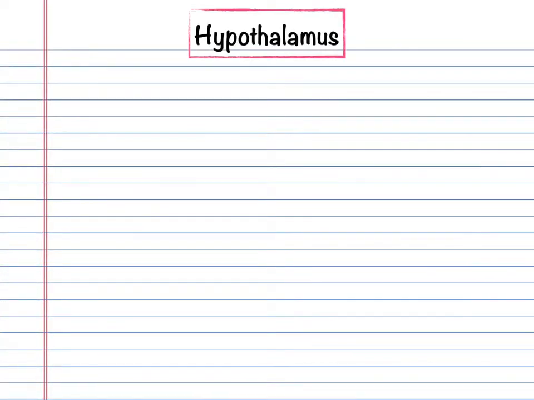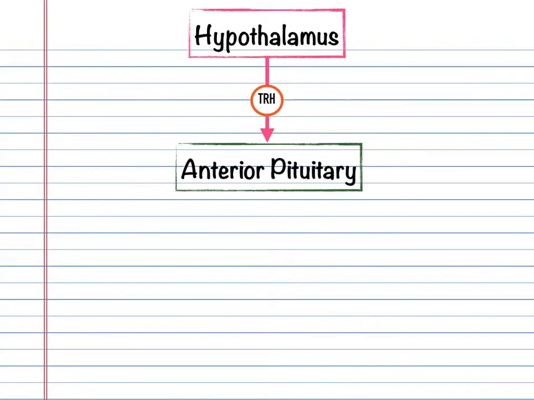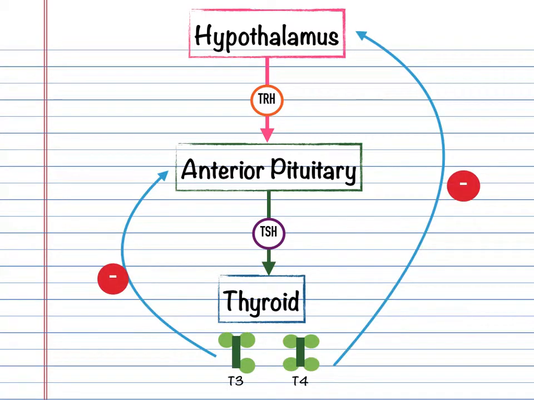The hypothalamus secretes TRH, which travels to the anterior pituitary via portal veins. The TRH binds to its specific receptors and triggers the release of TSH from the thyrotropic cells of the anterior pituitary. TSH travels to the thyroid gland and binds to its specific receptors on the follicular cells. This binding causes a rise in T3 and T4 levels in the blood in 2 ways. 1, by stimulating the release of stored thyroid hormone, and 2, by triggering the synthesis of more thyroglobulin colloid.